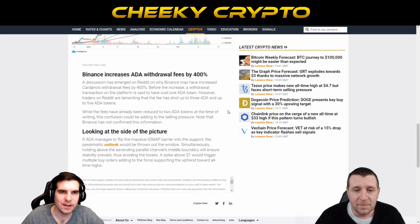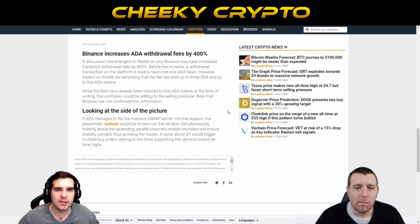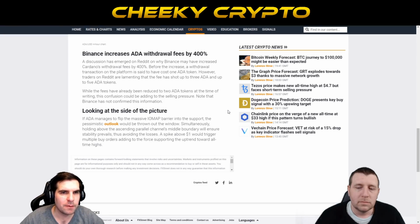It is, yeah. So the best way forward really is to just get it delegated, because you're going to help increase the price of ADA by removing it from the circulating supply, but also helping the decentralization effort of Cardano, because there are upper limits to the pools. So as soon as they start filling up, new pools crop up, new validating nodes crop up, and new pools for new people to delegate to. So by delegating, you're helping the entire Cardano ecosystem grow with more validation, more pools, but also you're helping increase the value of the ADA token by removing it out of circulating supply. So it's very, very good to go ahead and do that.